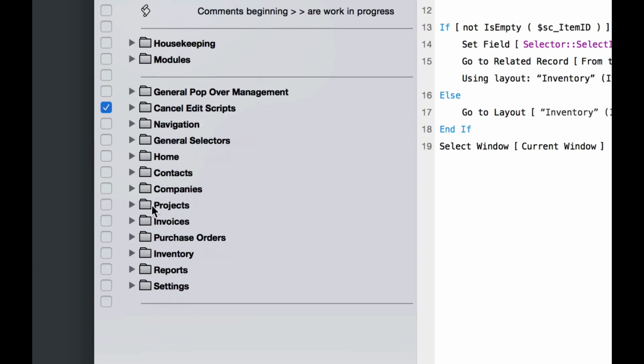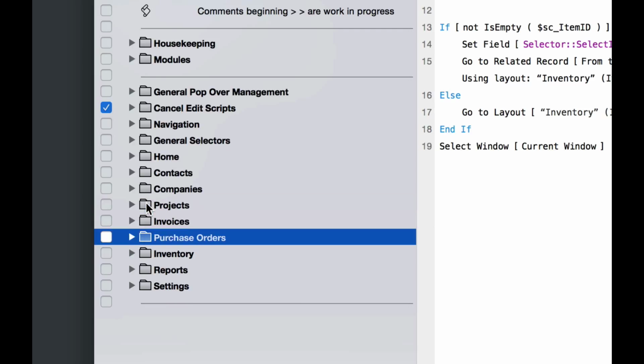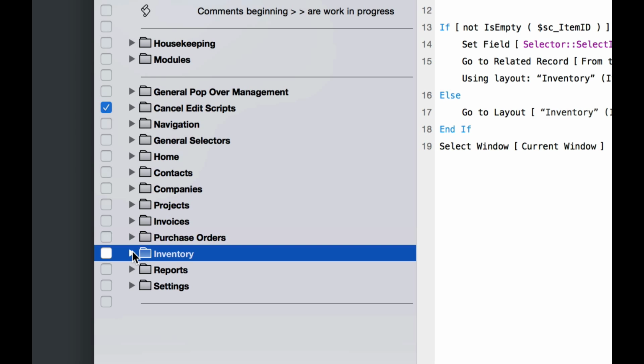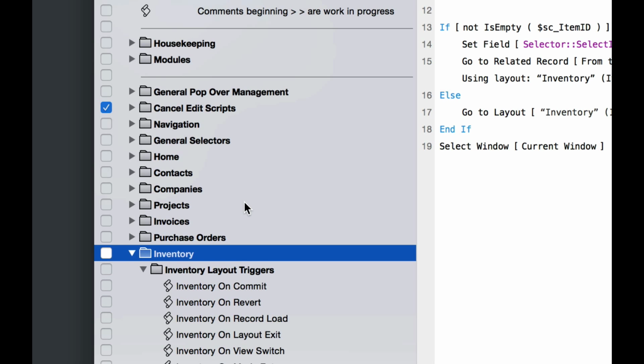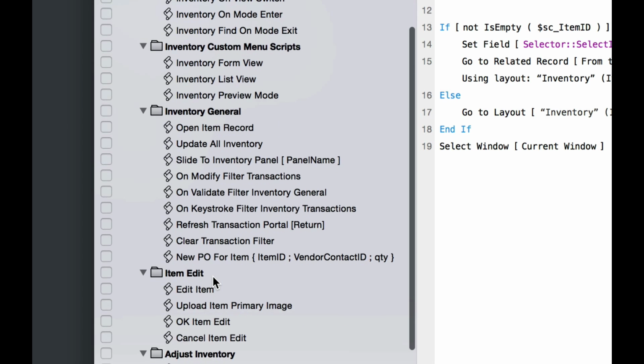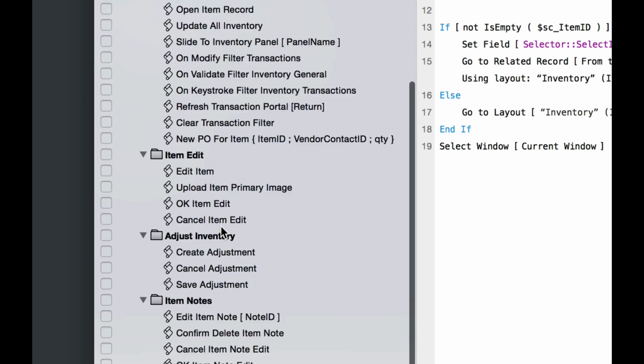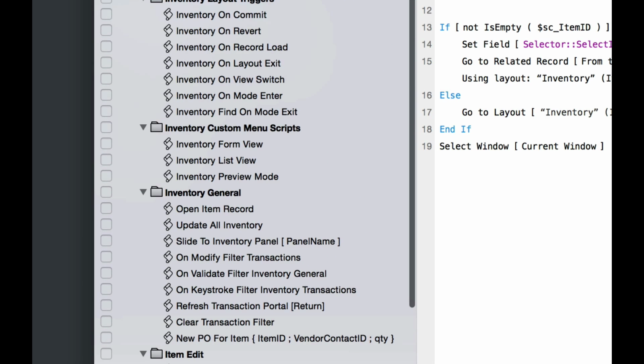Then we also have an entire folder for each module here: projects, invoices, purchase orders, inventory. And if I option click on that arrow, you see that it has several subfolders, and a couple of dozen scripts within that folder that we'll need to rename.